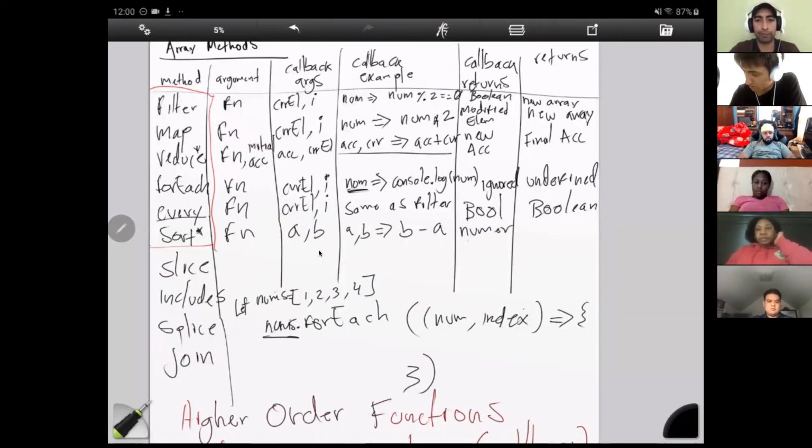That number can be greater than 0, 0, or less than 0. It returns the original sorted array.